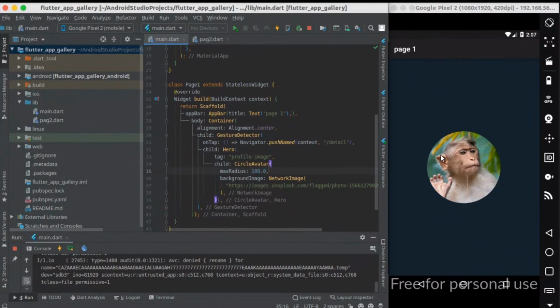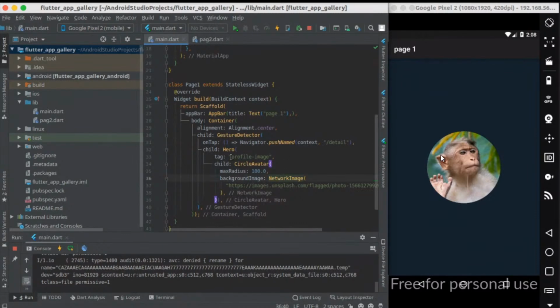It will be a circular avatar, and its background image will take a NetworkImage, so this image is from the network. For providing images, we can give from assets or from the network. And there was something called cached network image. If it is the first time, it will fetch from the internet but cache it at the same time, and from subsequent times it will load from the cache itself.